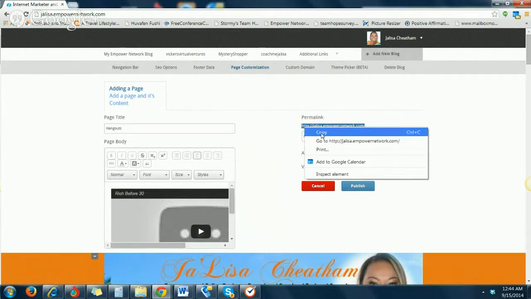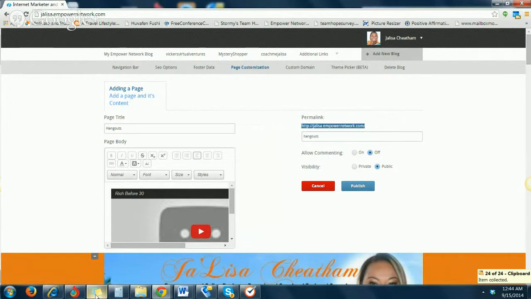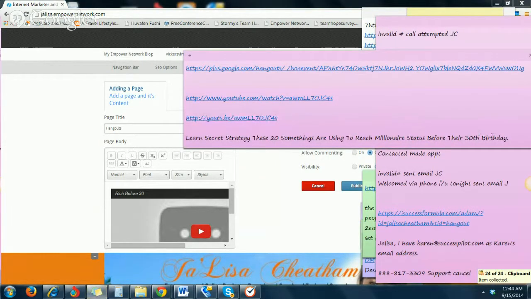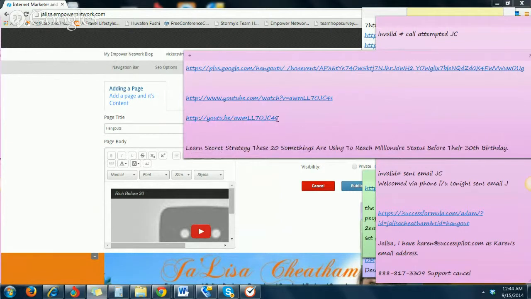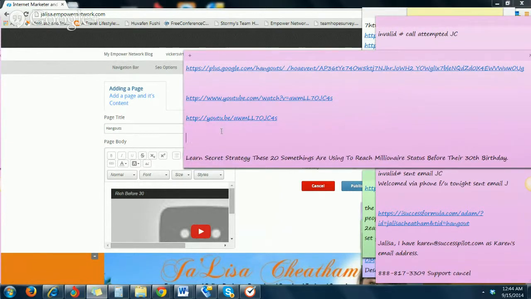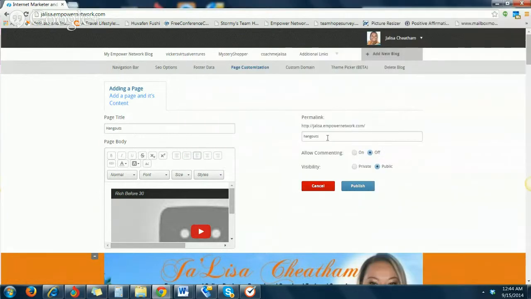I'm going to copy it and put it right here just to remember. And then also you want the word, whatever's in here. It's going to be similar to this right here. It's actually going to be the same.